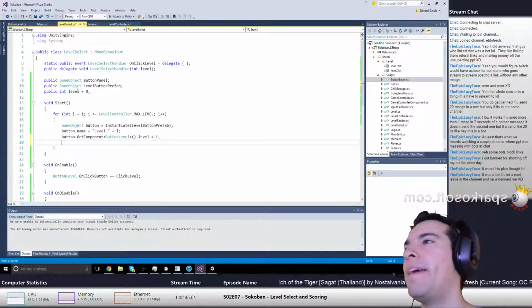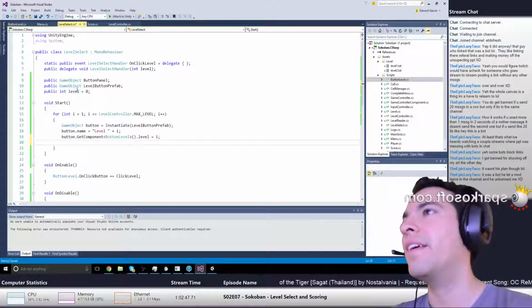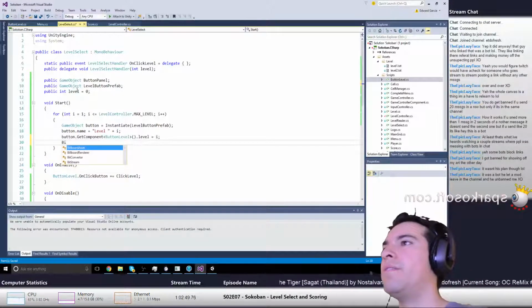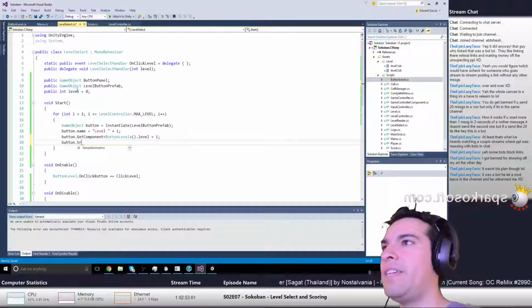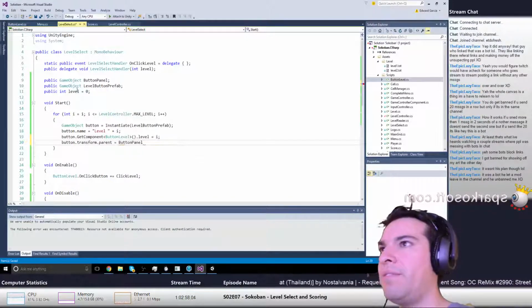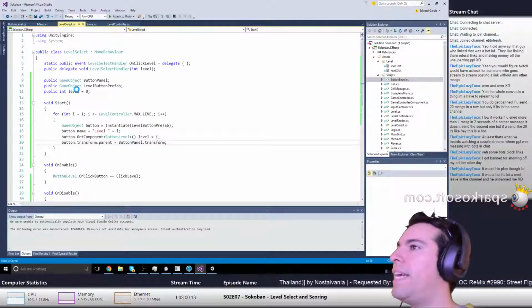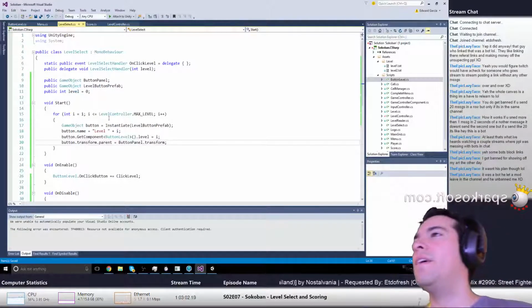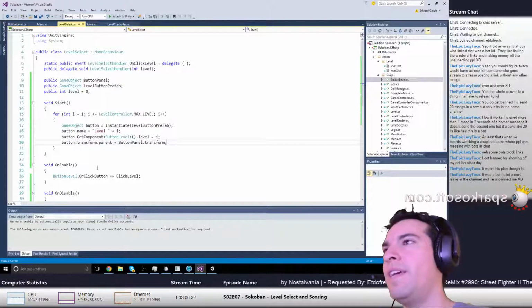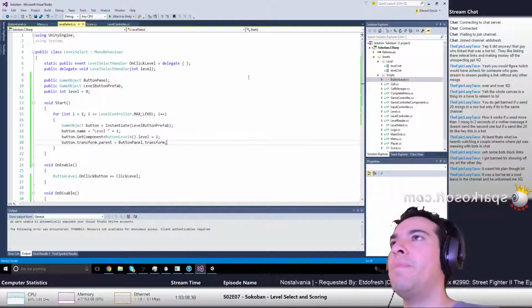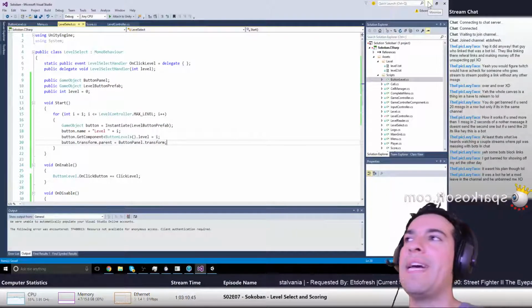Now we got to make it a child of the other thing. So basically, button dot transform dot parent equals button panel dot transform. That should be what needs to be done, and you do that for each level, and hopefully it just adds all the buttons on there for you. That's the big hope. We'll see what actually happens.